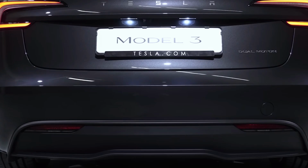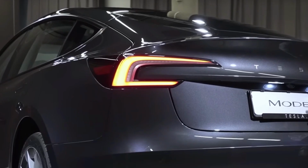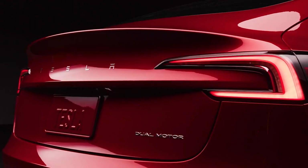In the back of the car, there is now a newer diffuser just to make it look sportier. And we do have the new lights. It's no longer separated by the trunk, so now if you open the trunk, the whole light goes up with it. I was a little disappointed with the back lights because it still kind of looks like the prior one for me, but it's still nice to have something different.